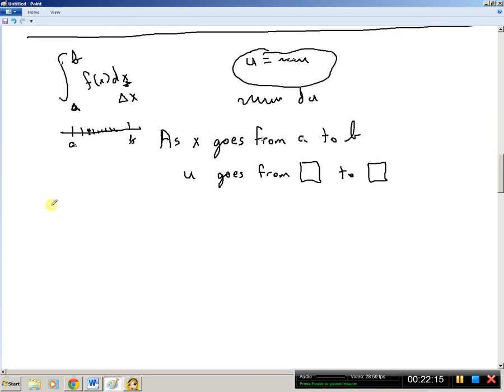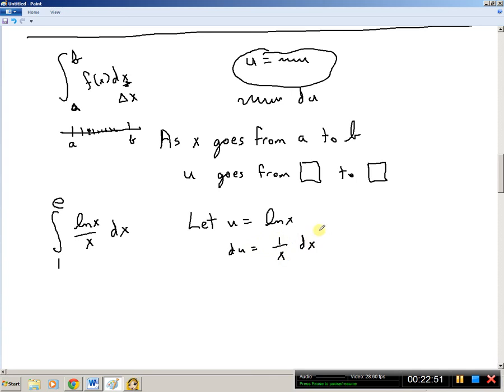So let's do an example. In fact, we'll do an example that we've already partially done, but without the limits of integration. Suppose we want the integral from 1 to e of log x over x. I love this example. Okay, we already saw that we can do this problem, or at least the antiderivative problem, by making a u substitution. Let u equal log of x. And then du is 1 over x dx.